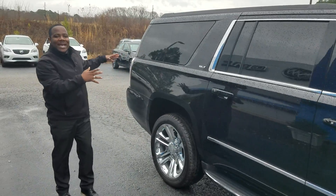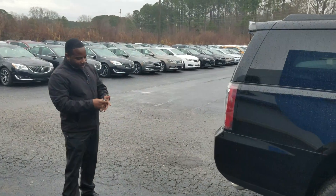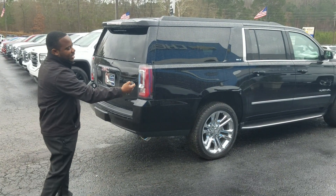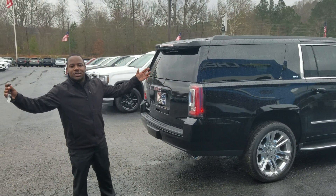Being the XL, you have a lot more storage space inside this bad boy. But that's not even the best part. It's cold out here right now, so we like having a remote start. You just hit that sucker once, hold on to your remote start, and it's as easy as one, two, three.